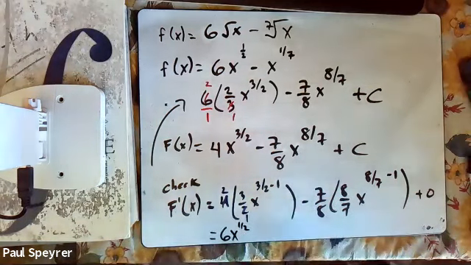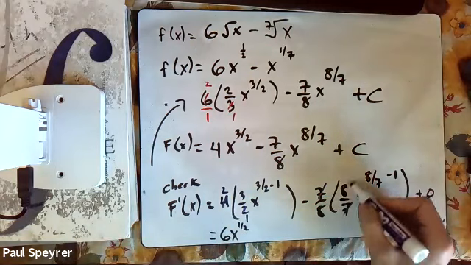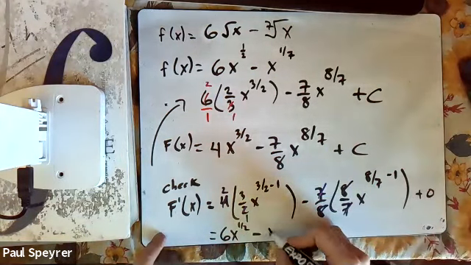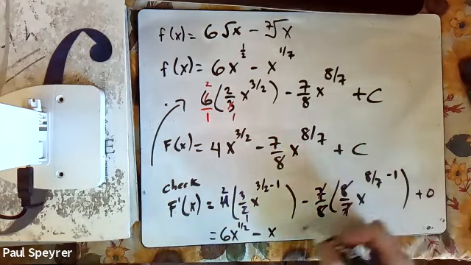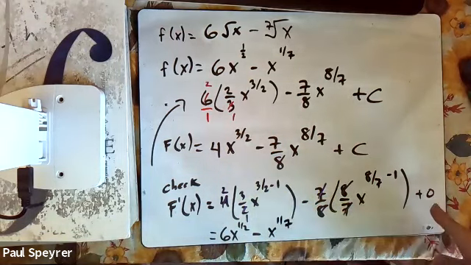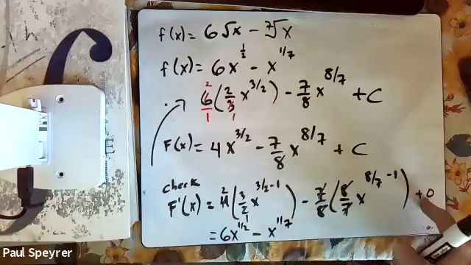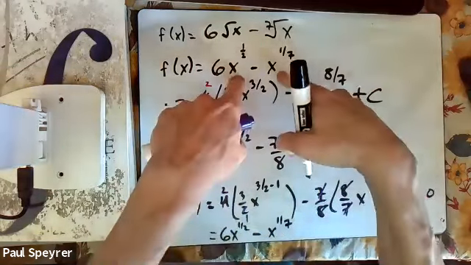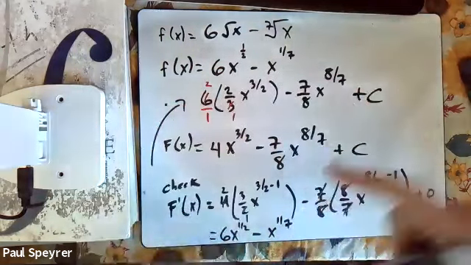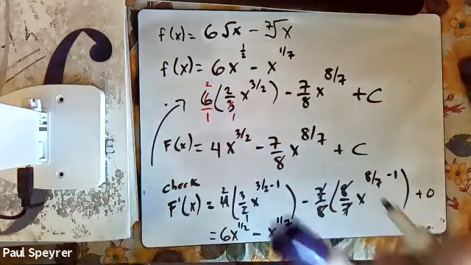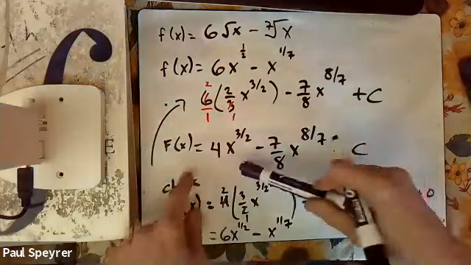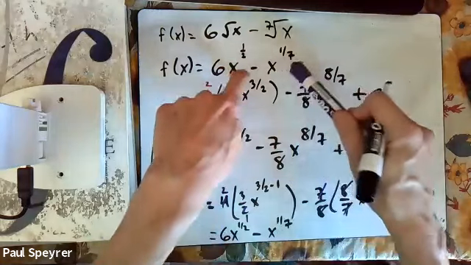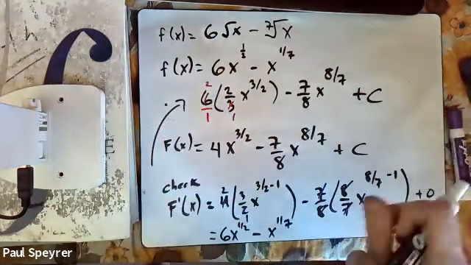What happens right here? The 7's knock out, and so do the 8's. So you have minus x. What's 8/7 minus 1? A 1/7. What's the derivative? Well, we already saw the derivative of the constant is 0. So look, what is this? This is the base function right here. So you see, you can always check your general antiderivative. How? We take the derivative of that, right? You take the derivative of your antiderivative, and you should get back to the base function.